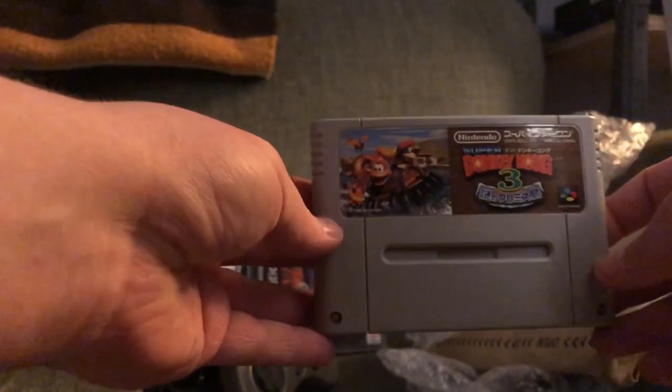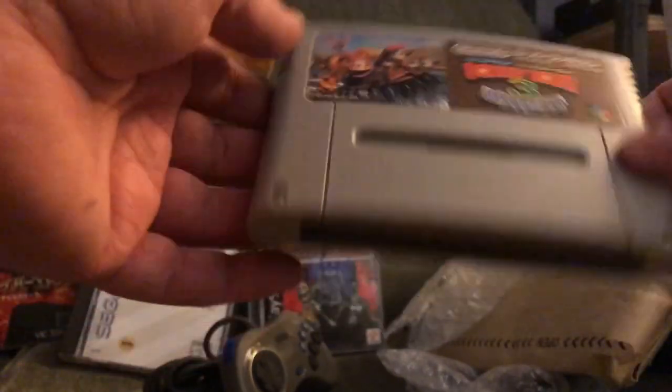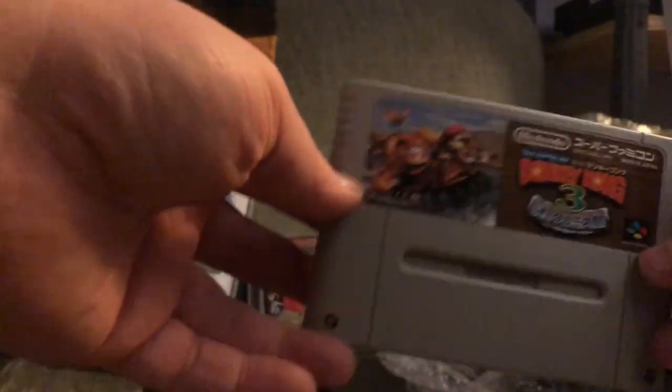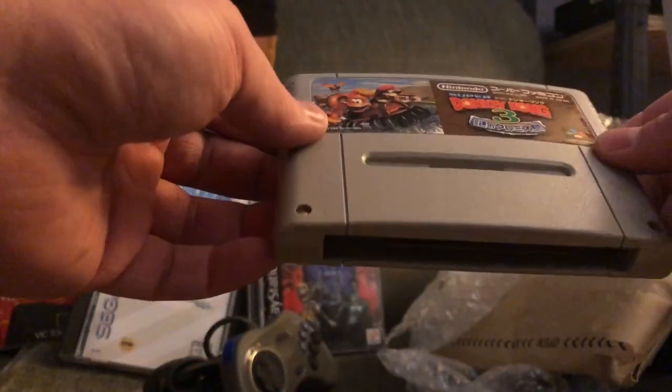We'll put that over there by Pebble Beach. Also in this package — I got Famicom stuff from this individual too. I believe his eBay name was 'I Am Japanese.' This is my first time ever holding, to my memory, a Super Famicom cart. I think you can actually modify your NTSC SNES to just plop this in there, but it's kind of fun to have legitimate imported Super Famicom. I couldn't resist — the Donkey Kong Country Trilogy are easily three of my top ten favorite games, and anything Rare-ware from that era I just get fanatic about.